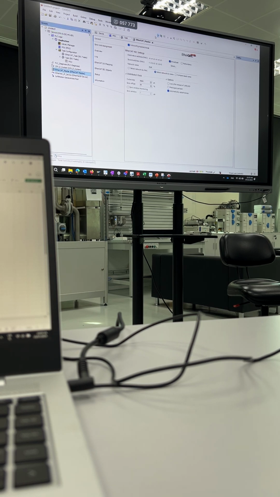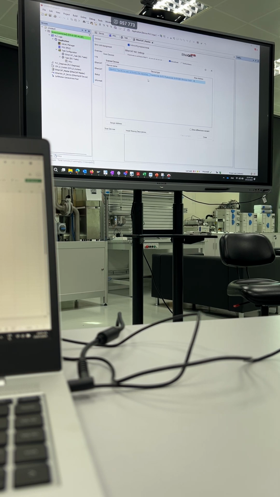I haven't downloaded it. Then can I scan or do I need to run it? Yep. You can actually find some EtherCAT slave, but right now it's still telling you that the device is not found in the repository. This is because we do not have the identification file for the CMMT inside my laptop. That's why it's telling you that you don't have it.